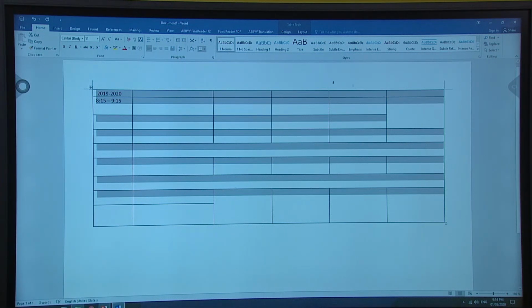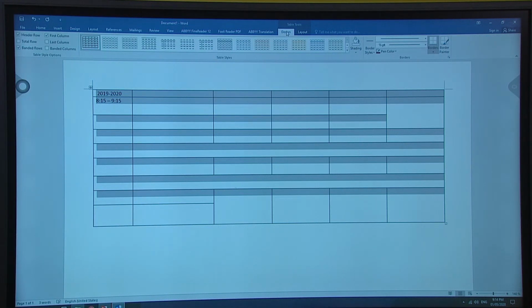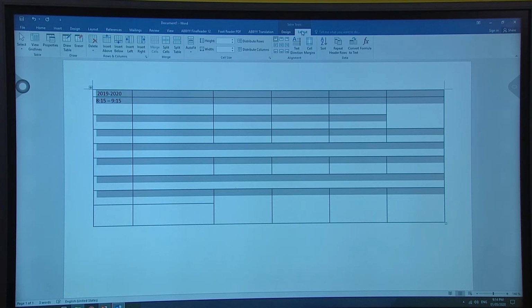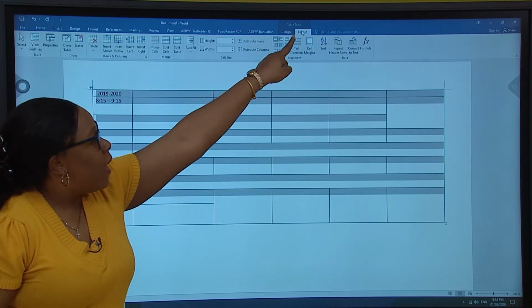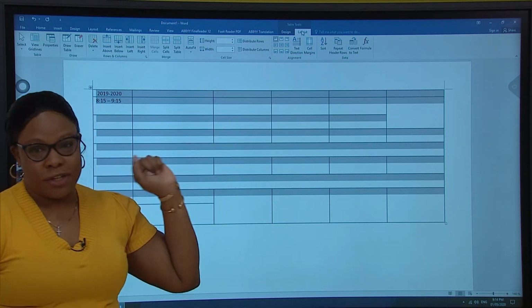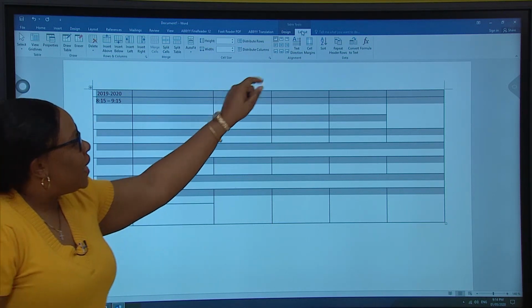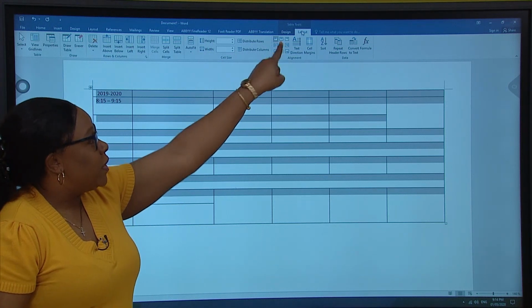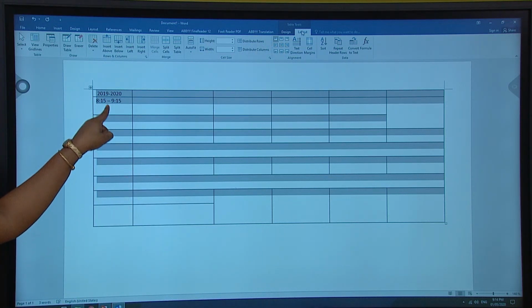The two tabs are Design and Layout. We're going to go to our Layout tab, and this is our text alignment section. I'm going to choose the alignment that's in the middle because I want my text to be in the middle of the cell. So I'm going to select this one.